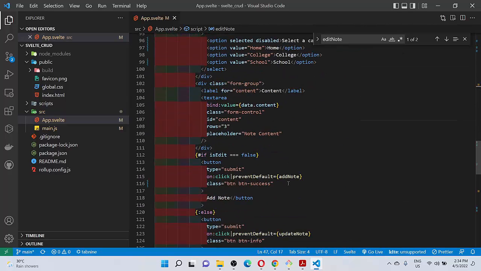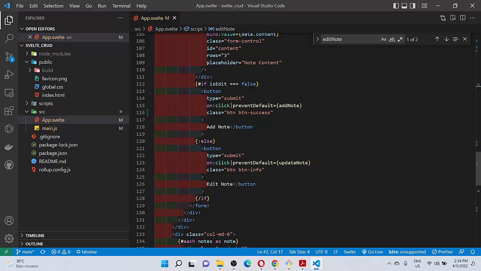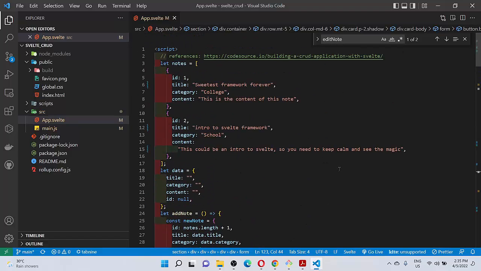Where was the conditionals? Let's look at it. It hit here, editNode, and then we did an updateNode. And one more thing is that you can see on click preventDefault. So preventDefault is coming as a pipe modifier in the Svelte framework. That's very convenient and easy. Whereas for React or Angular, we had to put preventDefault in our function with the event emitter. But here it's a compact one. You can see on click preventDefault. Then what is the function to be called? It's updateNode. You can see here the updateNode is here.